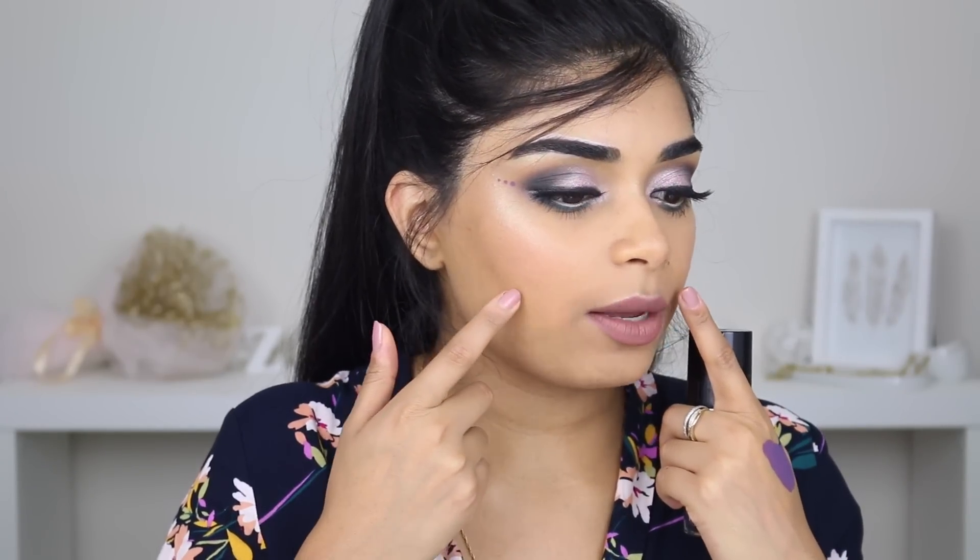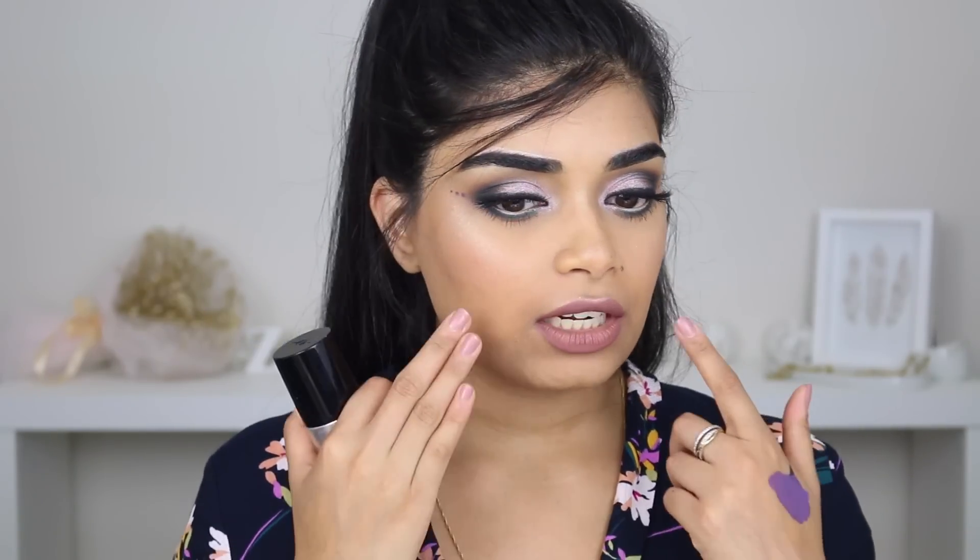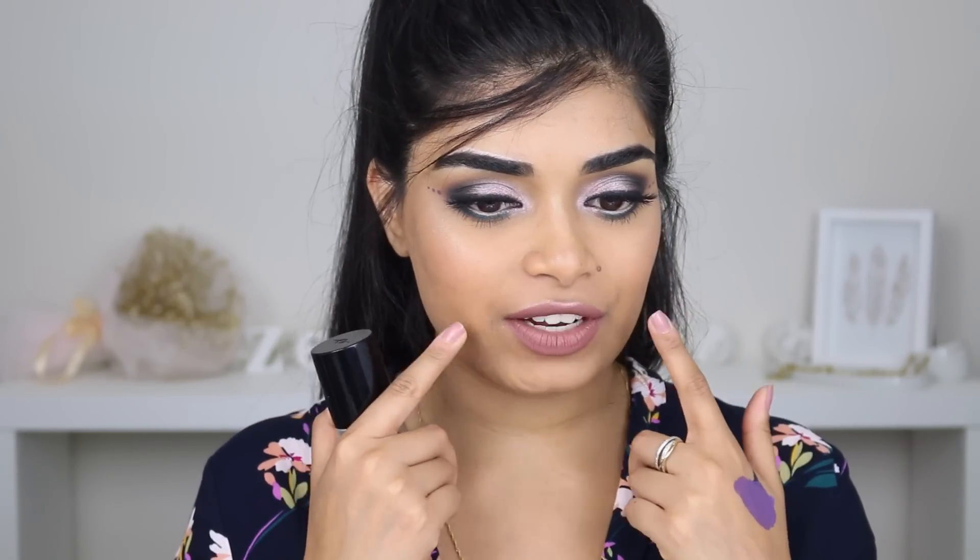Okay, I'm back. I've got all my makeup on. Things I noticed about this foundation: it looks like it's oxidized just a little bit on my face. When I went to look in the mirror outside, it does look like it's oxidized slightly. I've been wearing it for about two hours now and it seems to have oxidized a little bit. It's also clinging to my little dry patches, and I've never actually had a problem with that before — I'm not the kind of person who has dry skin where foundation clings to dry patches. So it's interesting to see that a foundation had that effect on my skin.